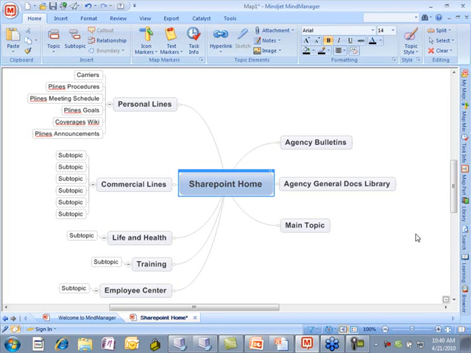So you'll see here, this is what I would do if I'm going to make my layout for SharePoint. I kind of figure out what I want to be off my home page and what I want for each one of my own departments, and what kind of content goes under there. So you can use Mindjet MindManager as a free 30-day trial. If you go to www.mindjet.com, you can try the program out. Very useful tool, and I'll show you what it takes to build a new one.